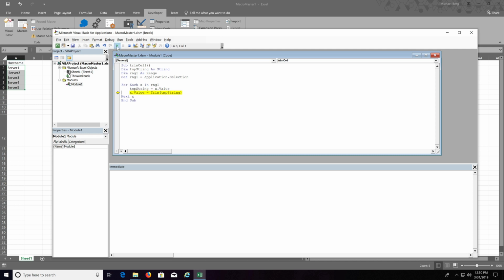So I'm going to click the little button here to continue, and it'll finish the whole macro for me. Now it's finished running through all of these cells, and you'll note that in C3 the space that was in front of the word server has been stripped out. Trim also strips the spaces on the end as well.